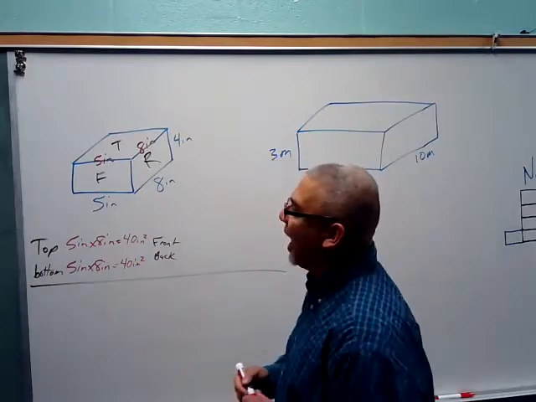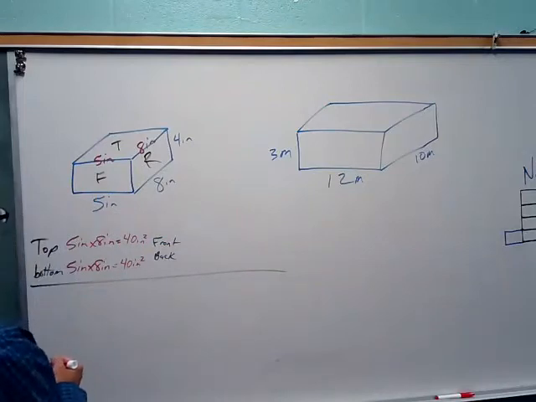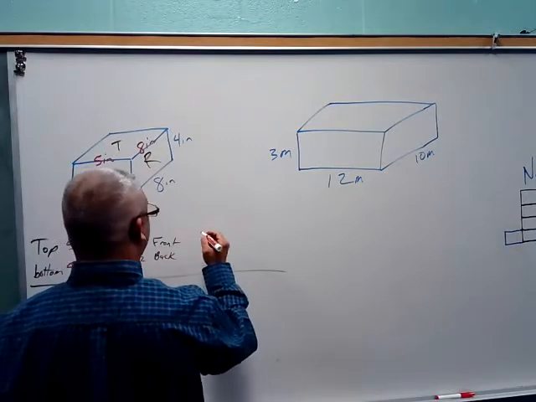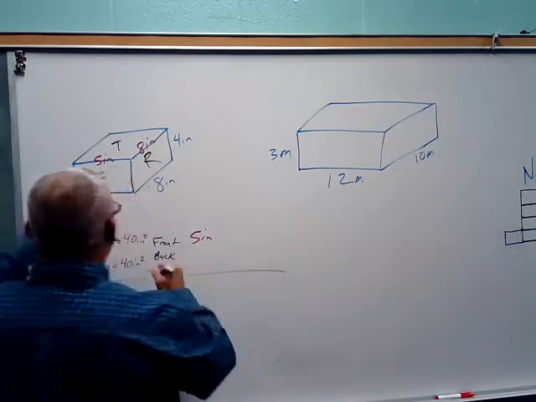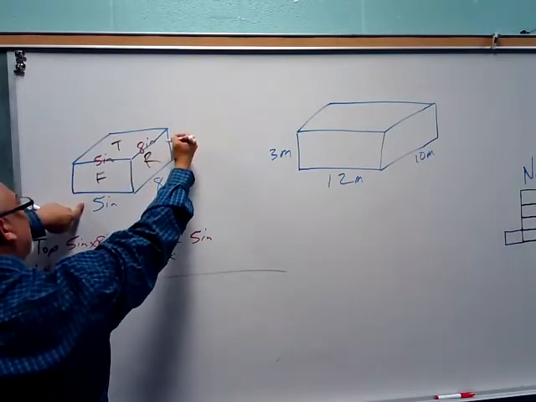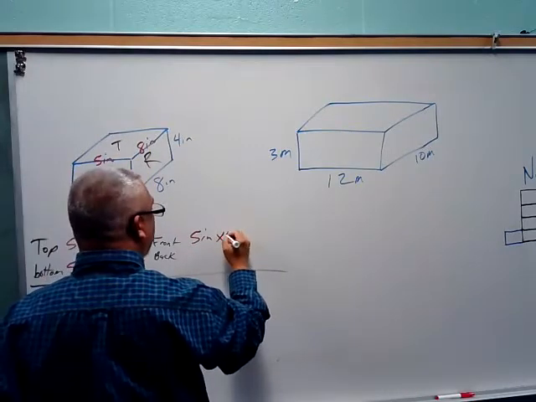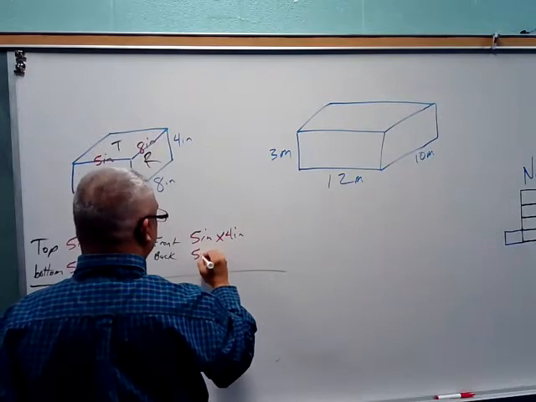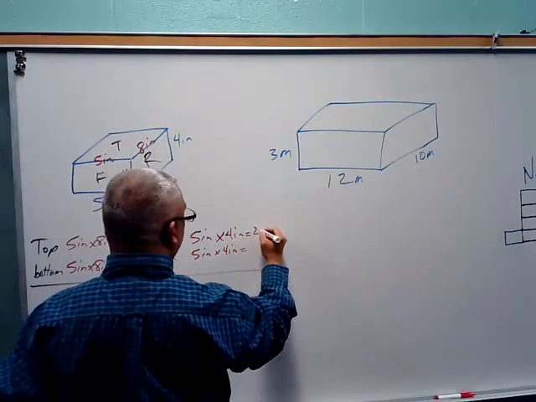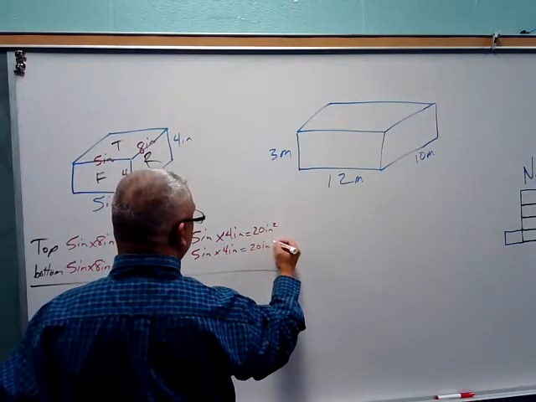Now, let's look at front and back. So if this is my front right here, I put an F here. What are my numbers? Well, I got a 5. That's not a problem. So I've got a 5 IN. But what's this other number here? Oh, I got to bring it over, back from here up to here. This is a 4 IN. Okay, so 5 IN times 4 IN. 5 times 4 is 20. IN times IN is IN to the itty bitty 2.